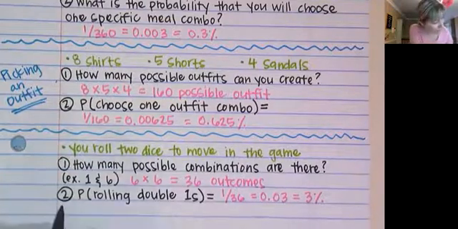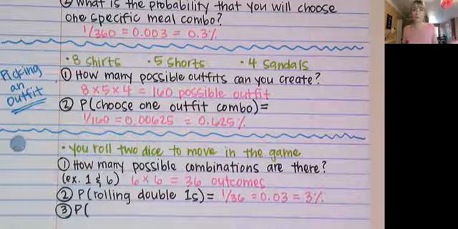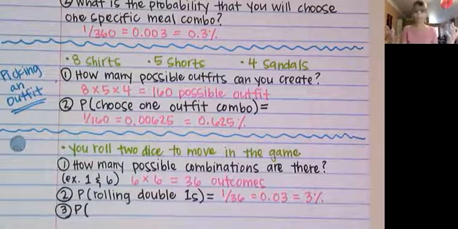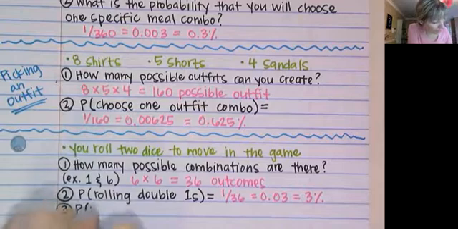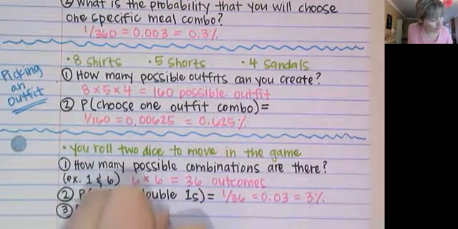So what if you're playing a different kind of game and it wasn't a certain number of spaces you had to win, but let's say you had to just roll any double. And there are some games that when you roll doubles, special things happen. So let's find out what is the probability of rolling any doubles.